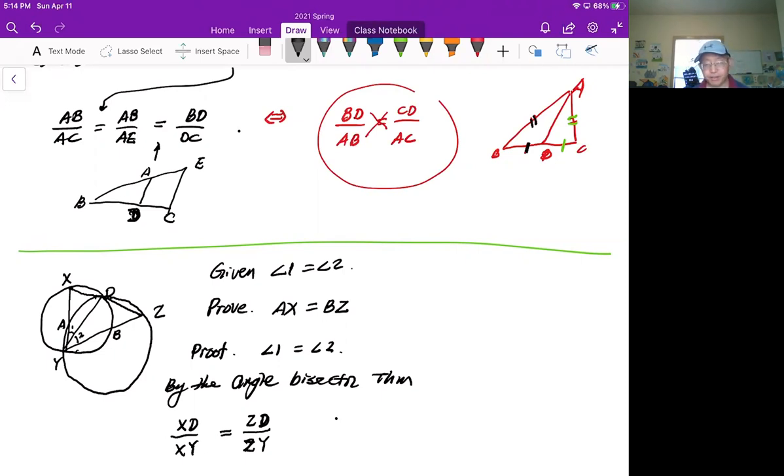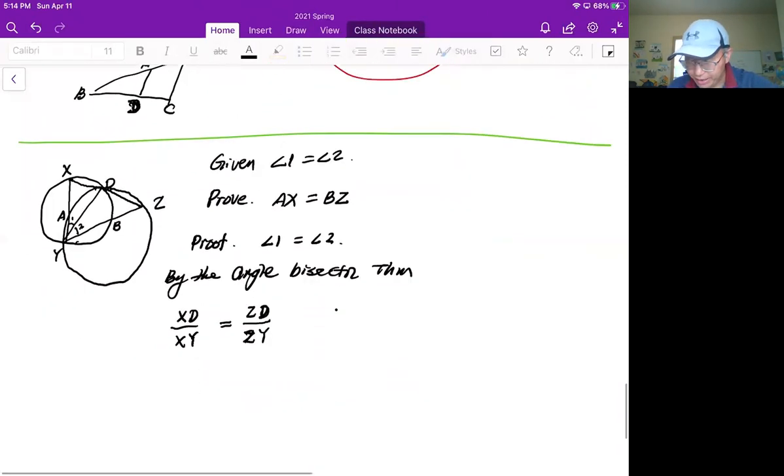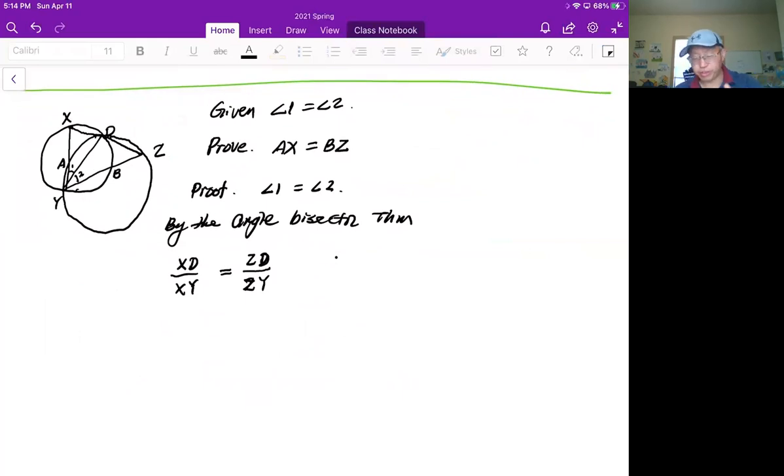Right? So you look at one side of the angle bisector, you get a ratio, and then the other side of the angle bisector, you get the ratio again. Now I don't need the previous picture anymore. Just work in the argument here. So let me just multiply by the same number.